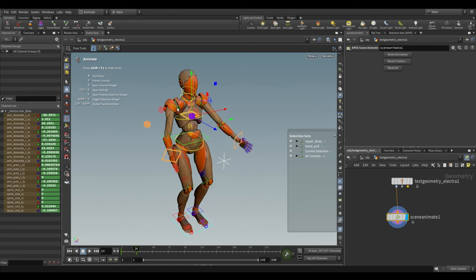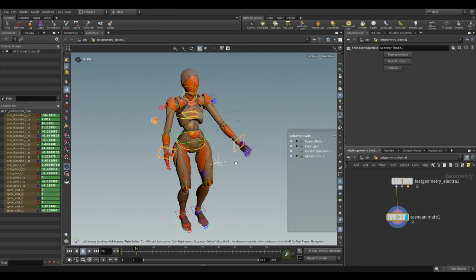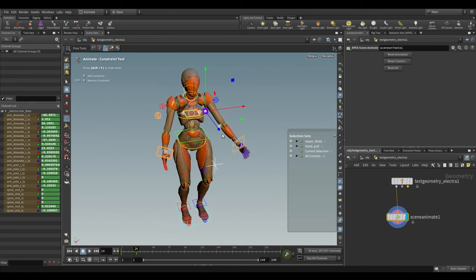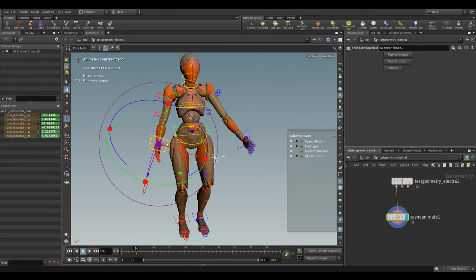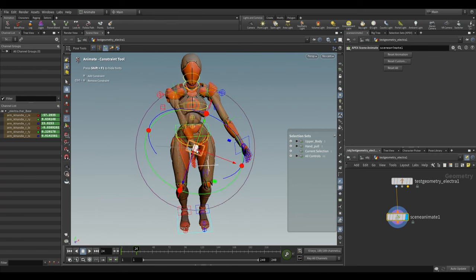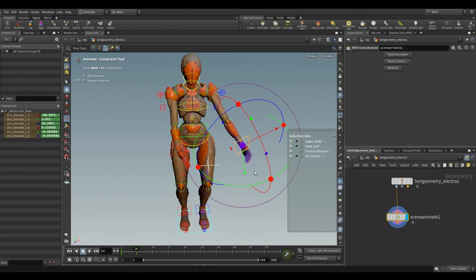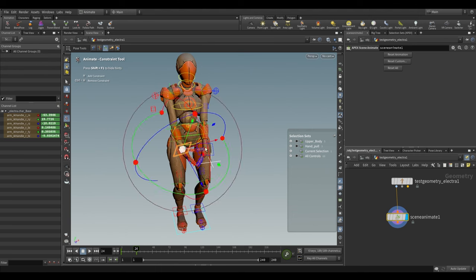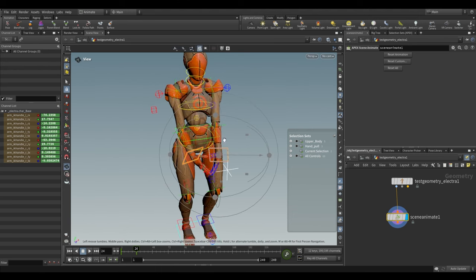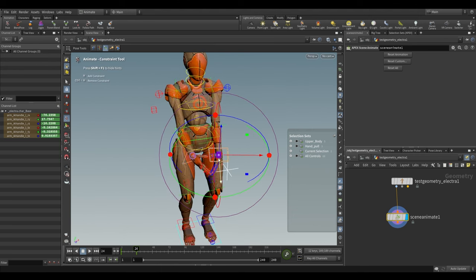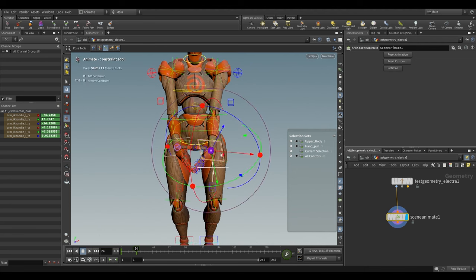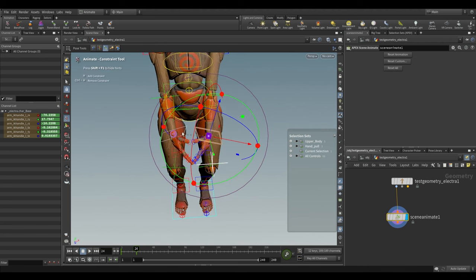So the next thing that we're going to look at is over here under the constraints. And the constraints are going to be useful for constraining any two controls together. So if I grab this hand over here and bring it in, and grab this hand over here and bring it in, you can click on one, shift, and then click on the other, and then press H, and that will make a constraint connection between the two of them. You can see it by the dotted line that runs between them.